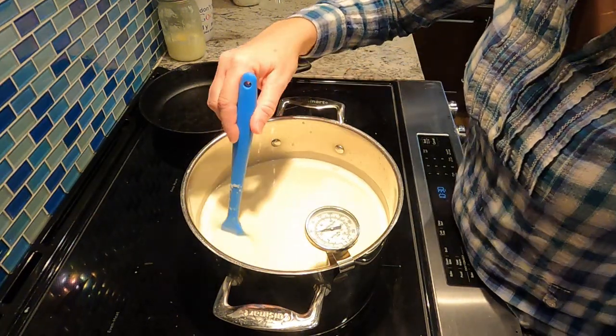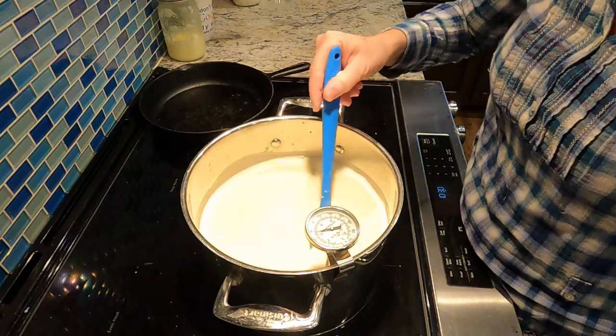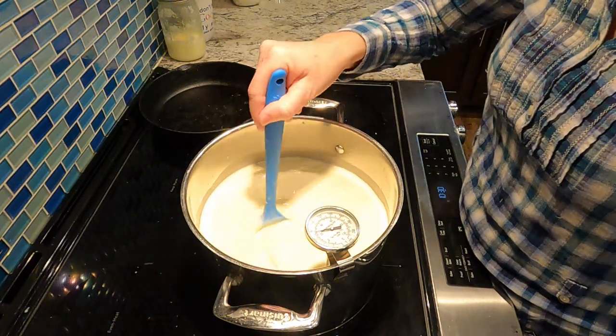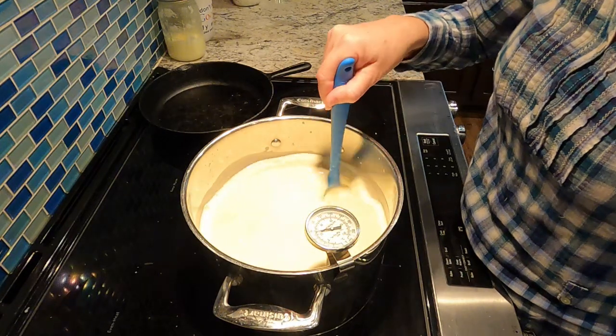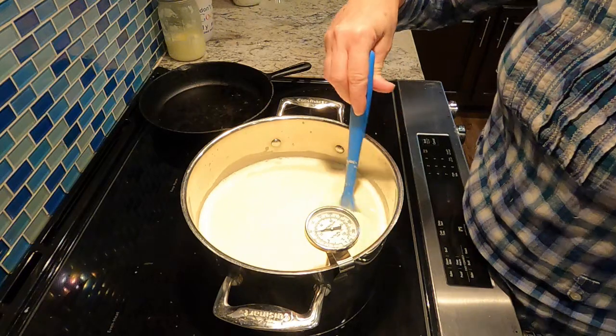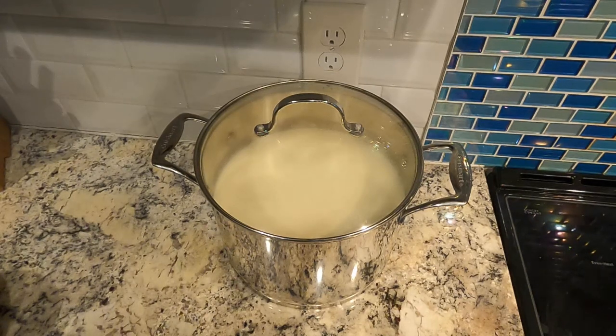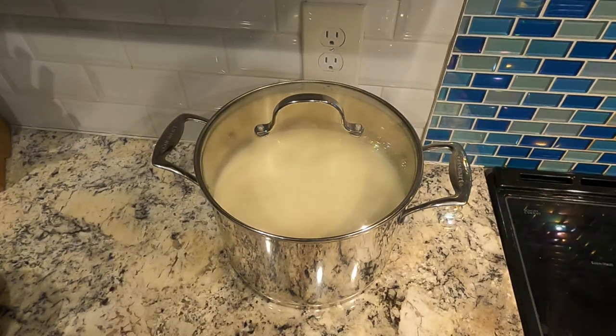The cream is up to temperature now, so we're going to pull this off of the stovetop and just allow it to ripen for about 8 hours before we actually churn this in our blender to make butter. Make sure you cover your cream with a lid while it sits for the 8 hours.